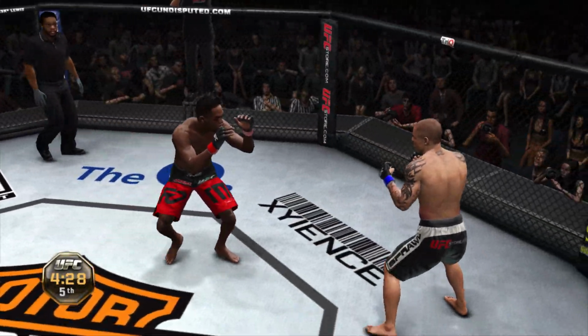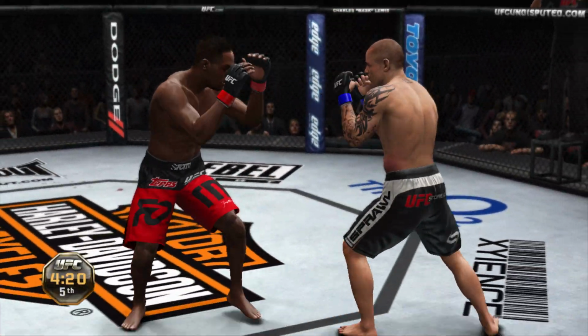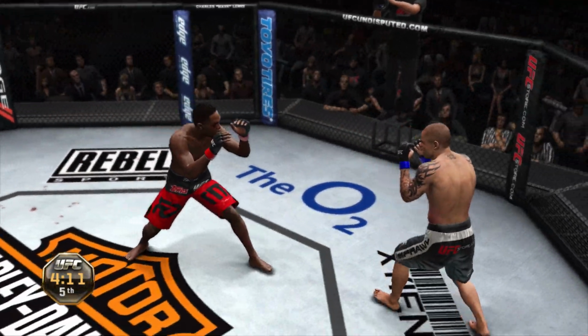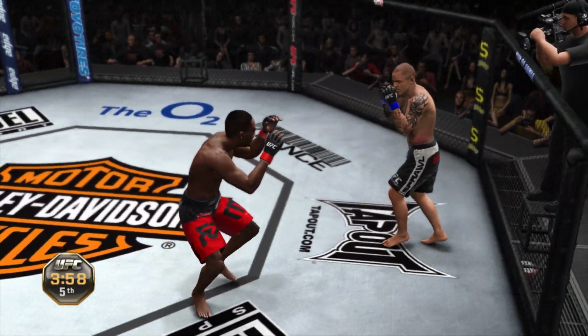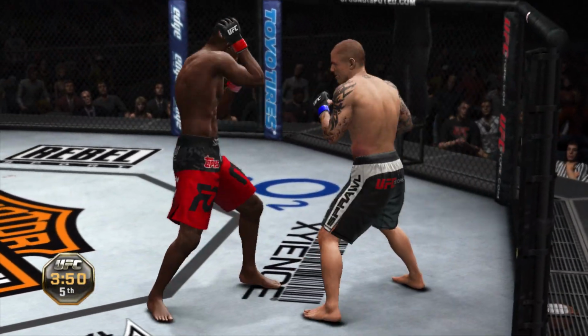Got to be careful. Can't overextend. If I overextend on that and he catches me, I'm dead. I just don't want to sit in any range of them because he's so tricky. Even in close, see, he lands those push kicks. Ooh, try to intercept me.